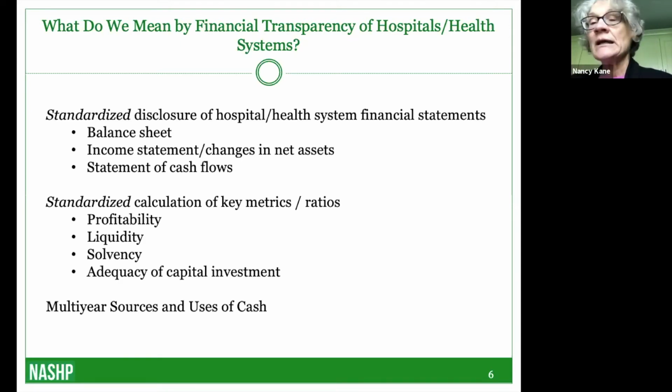Many of you may or may not be familiar with the statement of cash flows, but it's a way to get rid of all the estimates that affect revenues and expenses and see where the cash is coming from, where it's going. You can't estimate away cash. Cash is cash. So standardizing these statements really helps you get not just a clearer picture, but also a picture in which you can compare across health systems and say, well, this is the operating margin of X system. I can compare it to the one of Y and say, wow, that's 5 times bigger or 3 times lower. And I don't have to worry about reporting issues that I didn't understand.